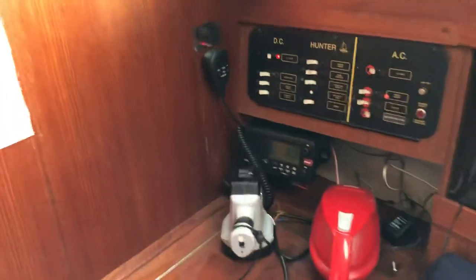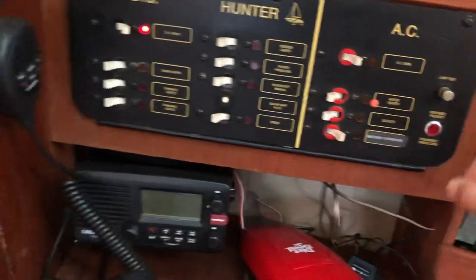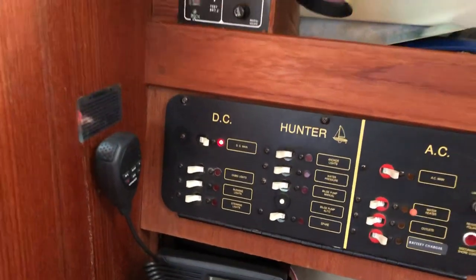All the tanks — the fuel tank and holding tank — were cleaned out before we bought it and it's done well. The clearance is six foot two; I am five foot ten so you can see it's roomy — that's why we got it. It doesn't make it the fastest boat out there but it's plenty spacious. Navigation table there, that's a new radio we got when we bought the boat. All the lights are functional, battery charger is functional — everything here works and we've wired new things up to it.